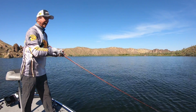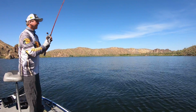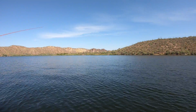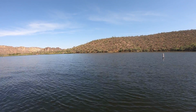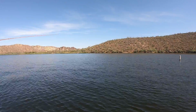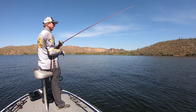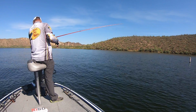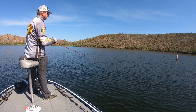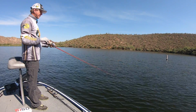All right, so now I'm coming off the other side of this hump. So we're going to cast up on top. I'm going to drive around this side of it and cast that way where I saw those fish. Okay. We are starting to see some more fish here. They're all in 18 to 23 feet of water.